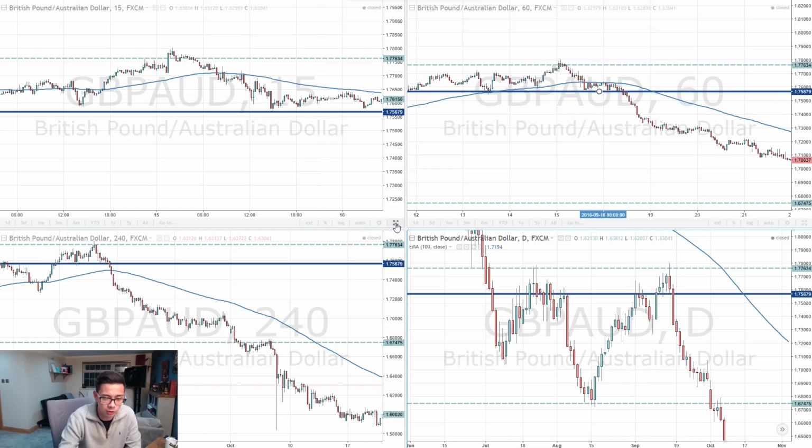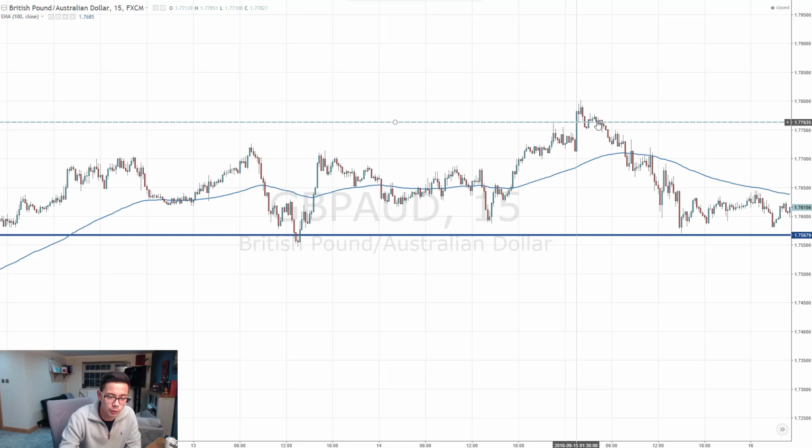Can you do it? Absolutely. So if, for example, we had highlighted this resistance level here for you in one of the money files, what you could have done if you're looking to trade on a short-term basis is you could have said, "Well, okay, I'm looking at this area as being a resistance area that I would look to take a sell from if the market reacts to it."